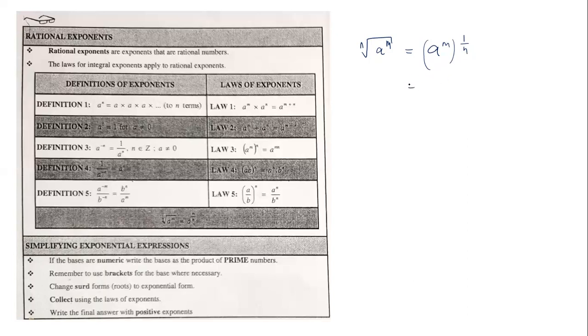And therefore now we can end up by applying law number 3, which is raised to a power. We're going to multiply our exponent within the bracket. So that means we're going to have a to the power of m over n as our exponent of this base, which is a, okay? So these are most definitely the most important basics that you need moving forward with your mathematics until, I don't know, until you do maths for the rest of your life. This is what you probably need.